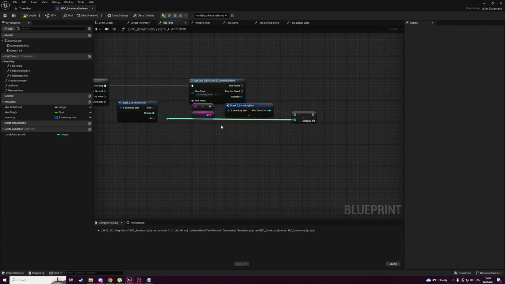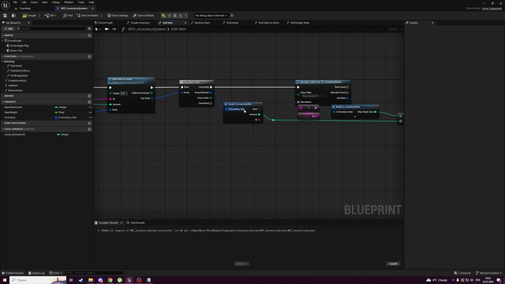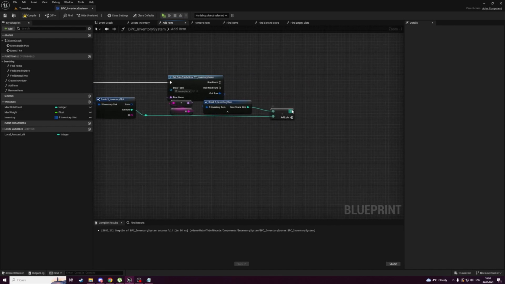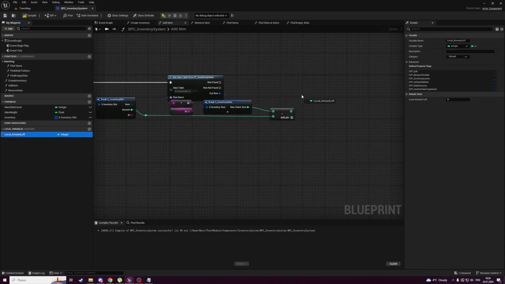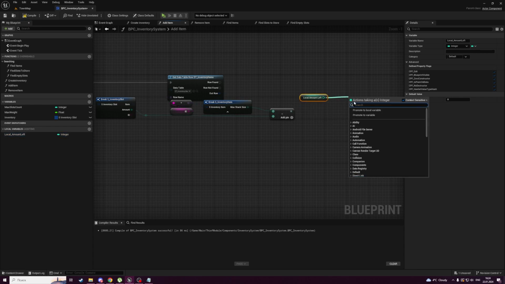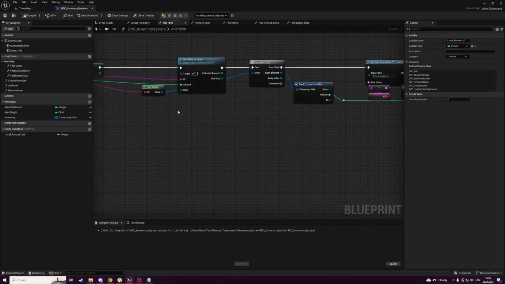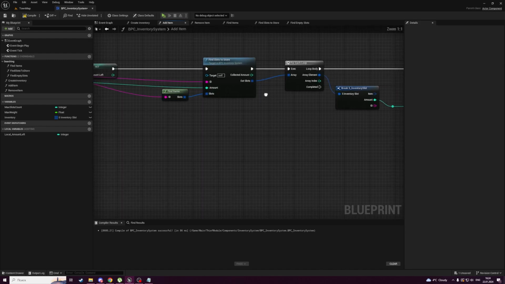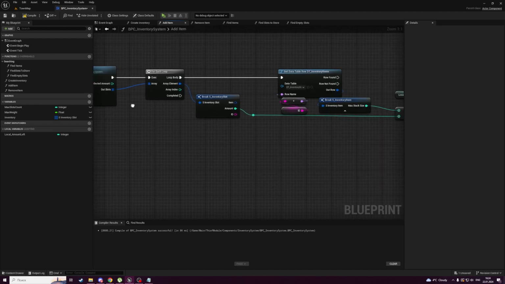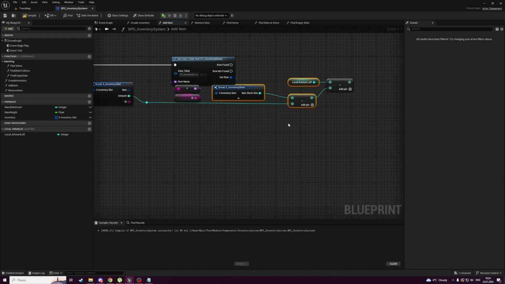And we will know how much items we have to store in this slot. Get local amount left minus this value. So for example, if first slot already has 40 apples and maximum is 50, we will count here that we can add only 10 apples to this slot.